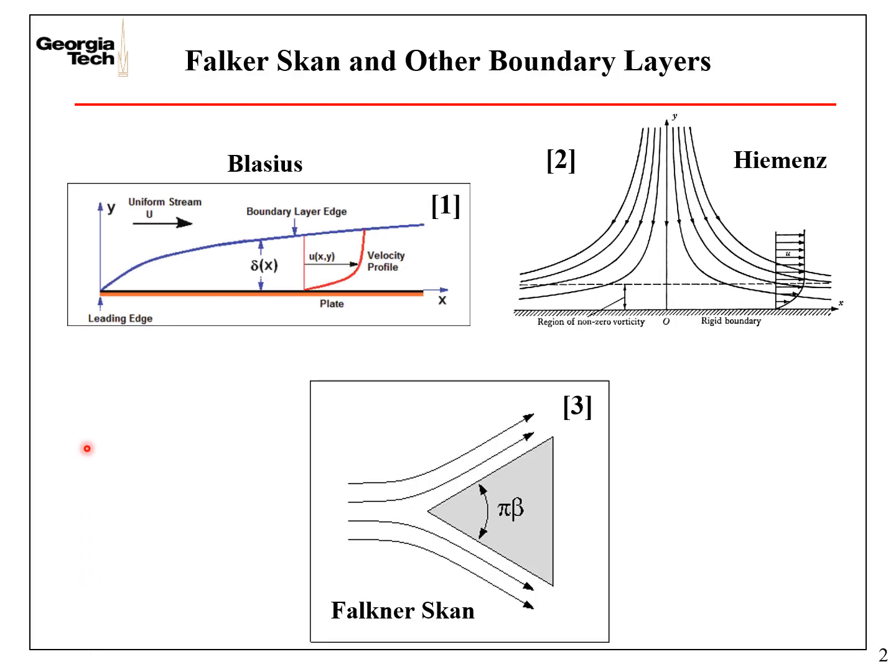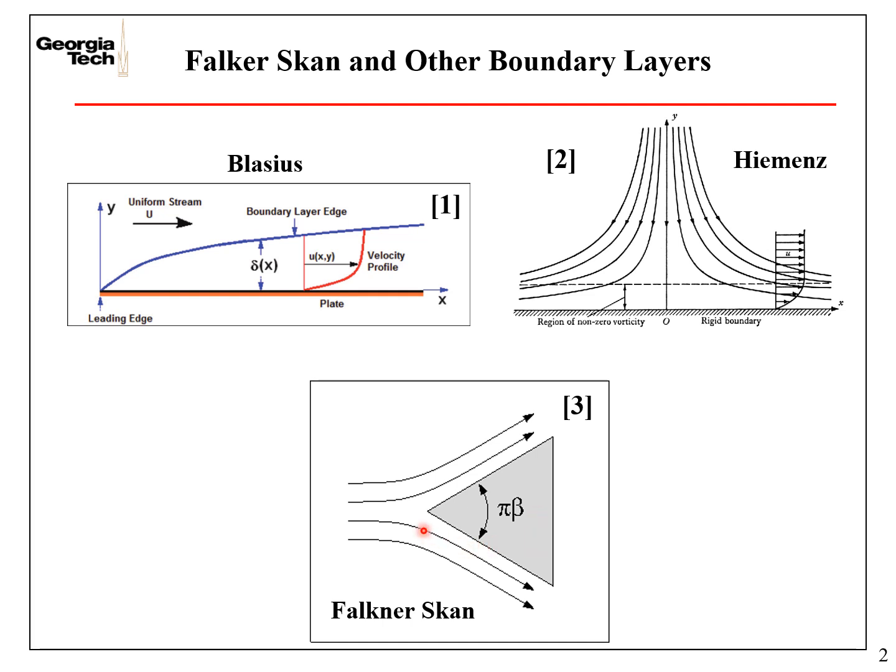Different examples of classic boundary layer problems are the Blasius case, which is effectively just a flow driven parallel to a flat plate, and also the Hiemenz boundary layer, which is on the other end of the spectrum, a flow going perpendicular to a flat plate. And Falkner-Skan is effectively the Blasius case, the Hiemenz case, and everything in between. So it's the flow over a wedge going from an angle that is determined by this beta.